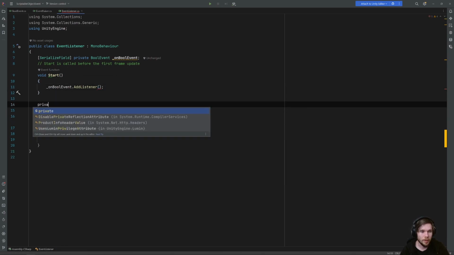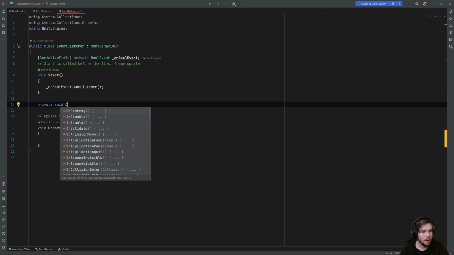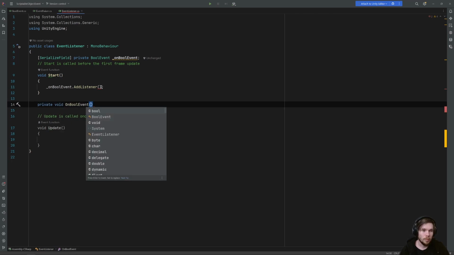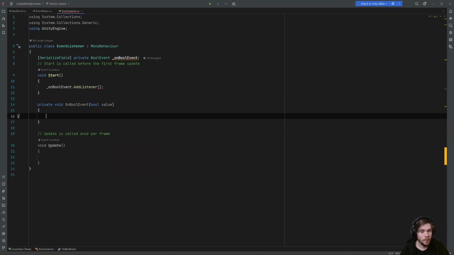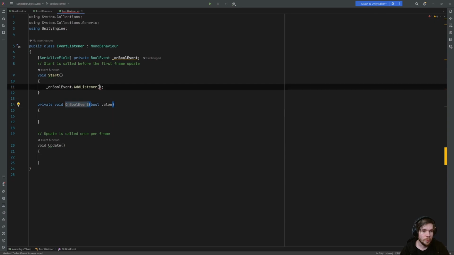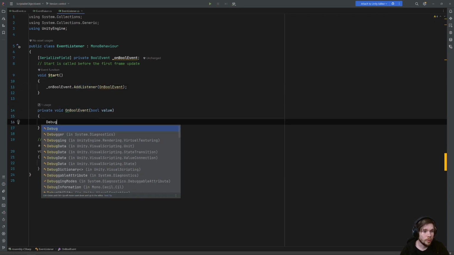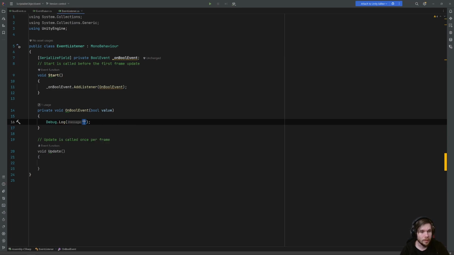Let's do that: a private void OnBoolEvent. It takes in a type bool because that's the event we are sending, so let's go bool value. Now we can take this method and send it in here and listen to it. When the event happens, I'm just going to do a Debug.Log with the value.